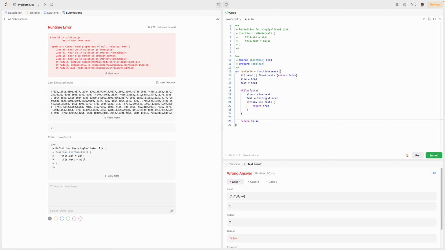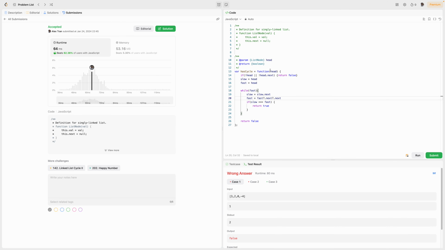Of course, there's an error when you get to the very last node and there is no cycle. That can throw an error, so we can just add a question mark here, because on the next iteration it's going to be null anyway, and it's going to break out of the loop. This is optional chaining. If the next node exists, it returns the next node; if not, it returns null, so that is not true. If slow has a value and fast is null, they're not going to return true, and because fast is null, it breaks out of this loop and returns false.